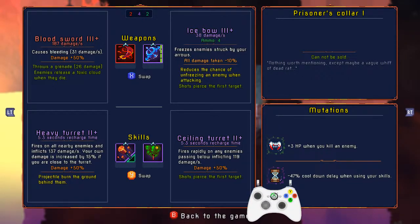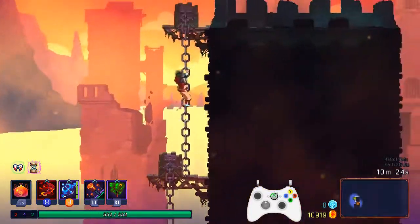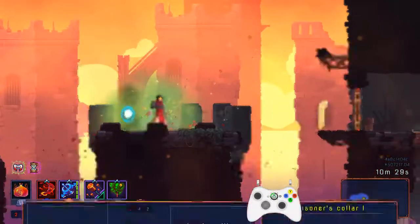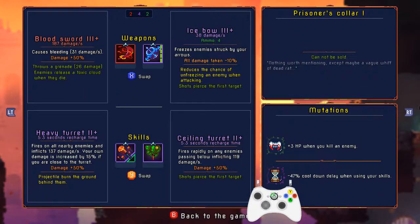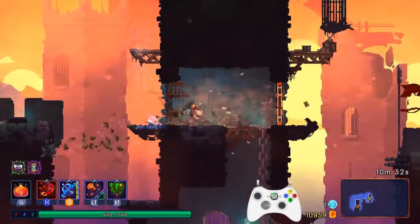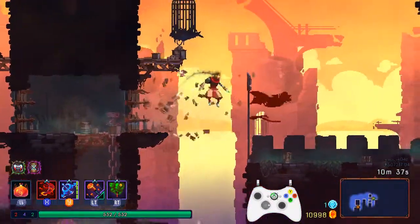And I thought back to watching speedrunners, and I've seen speedrunners have their button pressing on the screen so you can know what their inputs are. And I thought, hey, maybe that would be a cool thing to bring to me streaming Dead Cells, which I'm planning on doing in the future.